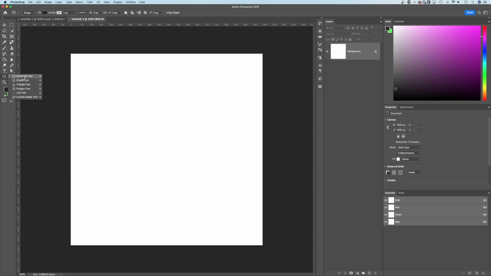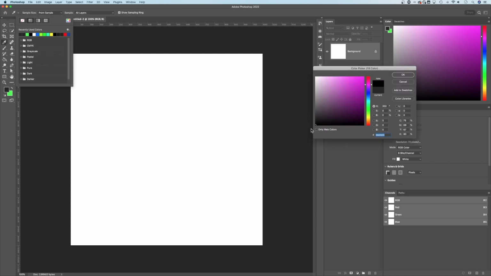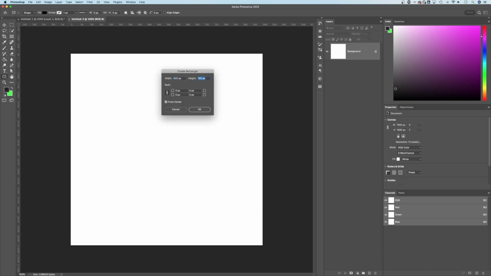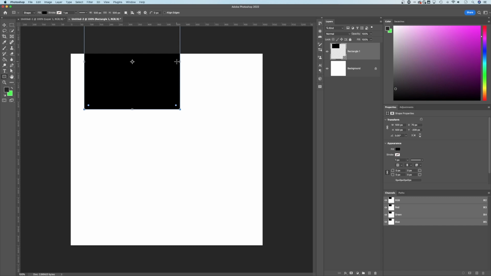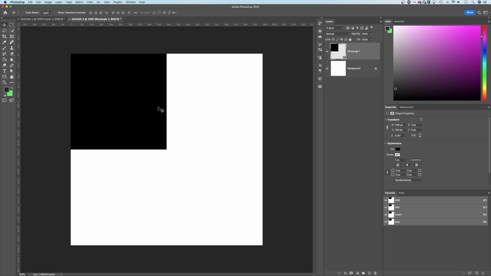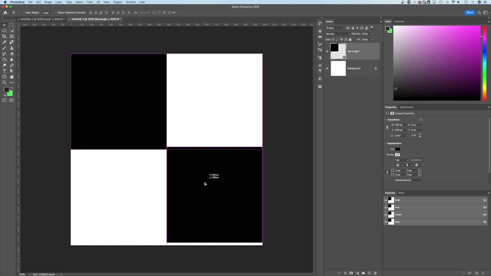We're going to grab the rectangle tool, make sure the stroke is none, and the fill, you could start with black if you want. So we're just going to click and drag this down to black. Because I know this is 1,000 by 1,000, I know I need four 500 by 500 pixel rectangles with no corner radius. Hit OK. So there's my first rectangle. I can press V as a shortcut key and click and drag and move this guy around. I can hold Option or Alt, click and drag to duplicate him down to this lower right corner.